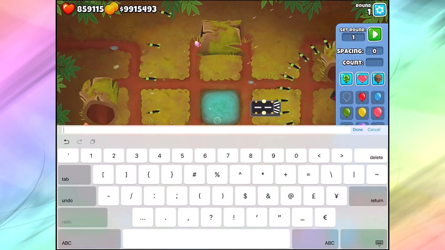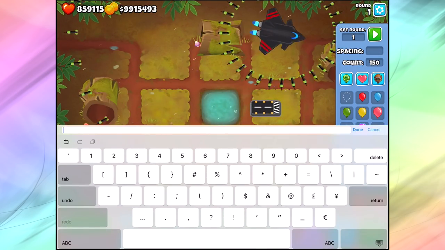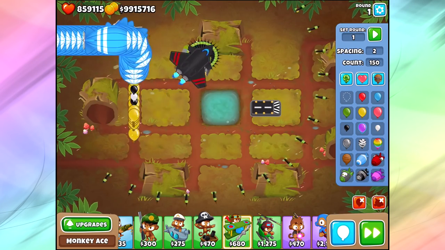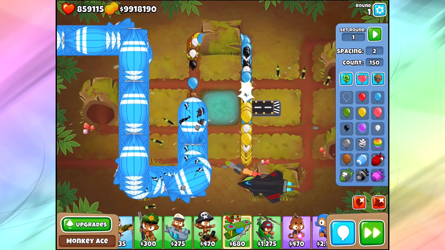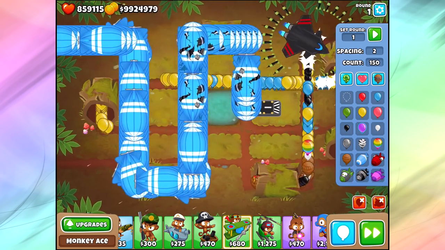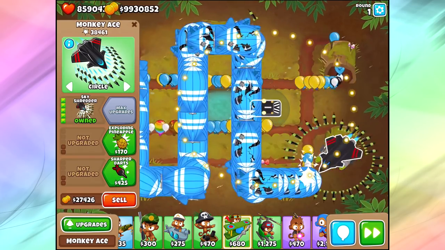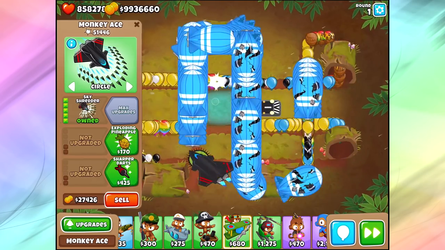If you have, I don't know, 150 Moabs coming out or something like that with a spacing of 1 or even 2, this guy's going to do an insane amount of damage. See, the missiles are really going to town over here. He's taking down all these balloons. He does have limits to the amount of pop power that he can do. But you can just look at the pop count, you're like, whoa, 33, 34, oh, we're getting thousands of pops every second or so. This guy's awesome.